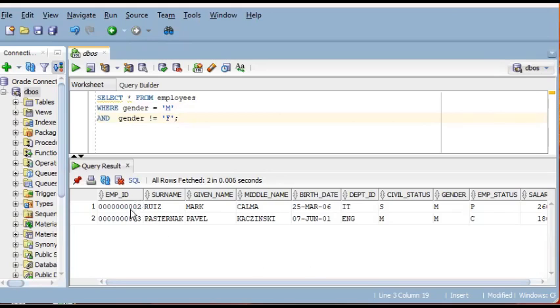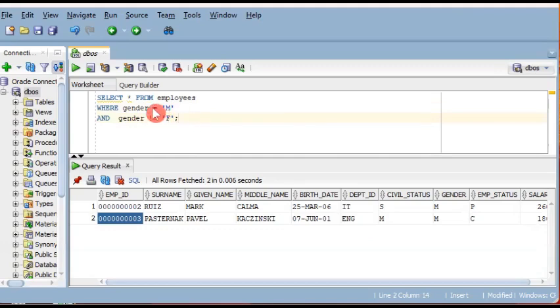If I look at the emp ID, it's the same records, ending in 2 and ending in 3. That's because this second condition is unnecessary. It is enough to say gender equals something, column equals some value. It is not needed to repeat a condition in the same column and do some kind of reverse logic.